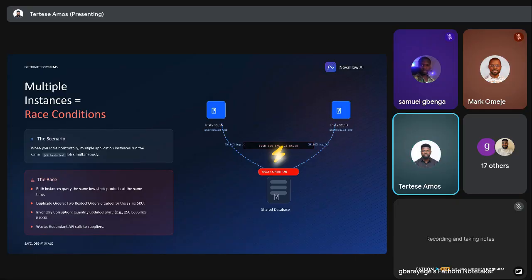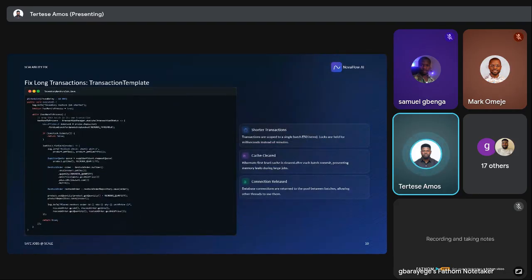But we need to understand the basic concept here. When it comes to locking, some people will tell you, okay, why don't we synchronize this method? Synchronization will not help us here, because we have multiple instances.